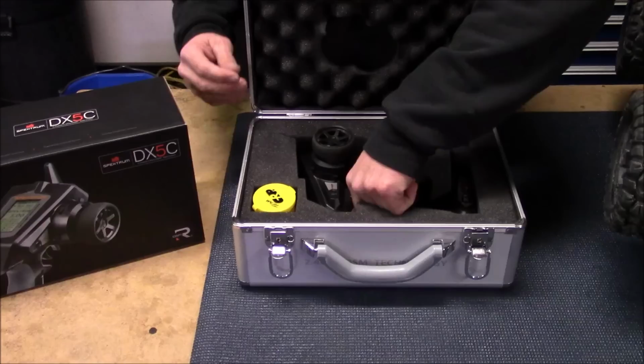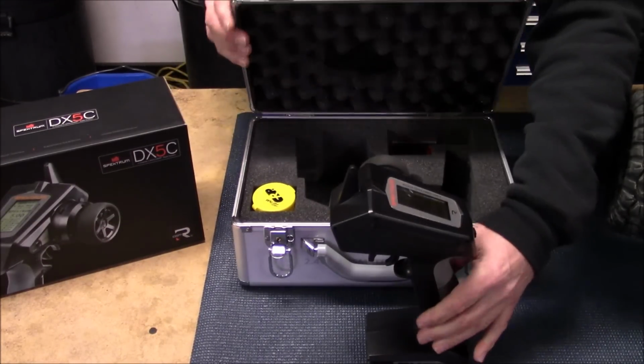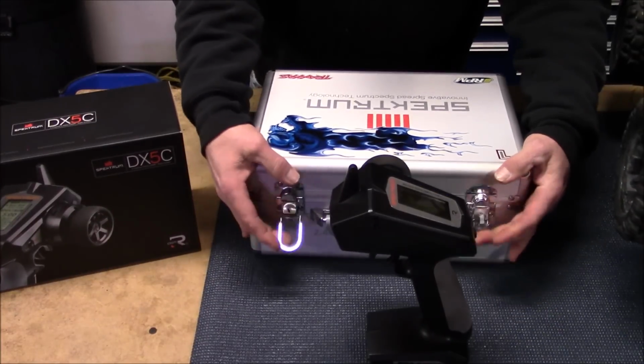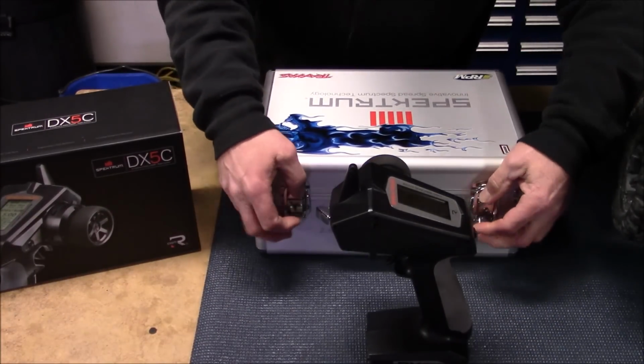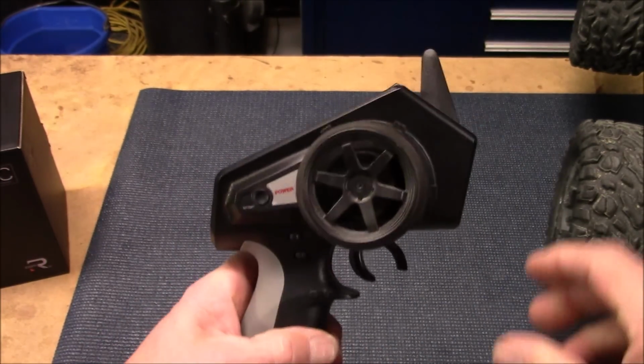Let's go ahead and pull this out. Let me get rid of the case here. So here's the radio, guys. Let me go ahead and go over a couple things here.